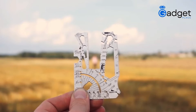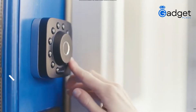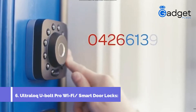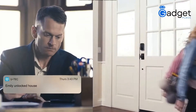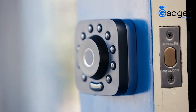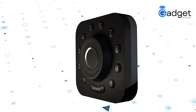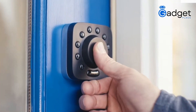6 Insane Gadgets You Can Buy on Amazon and Online. Number 6: Ultra Lock U-Bolt Pro WiFi Smart Door Locks. It is a secure and versatile smart deadbolt that offers maximum security and convenience with built-in WiFi, Bluetooth, and door sensor for extra peace of mind. It has 6-in-1 keyless entry and total control over your door even while you're away. The best smart lock protects you and your data.